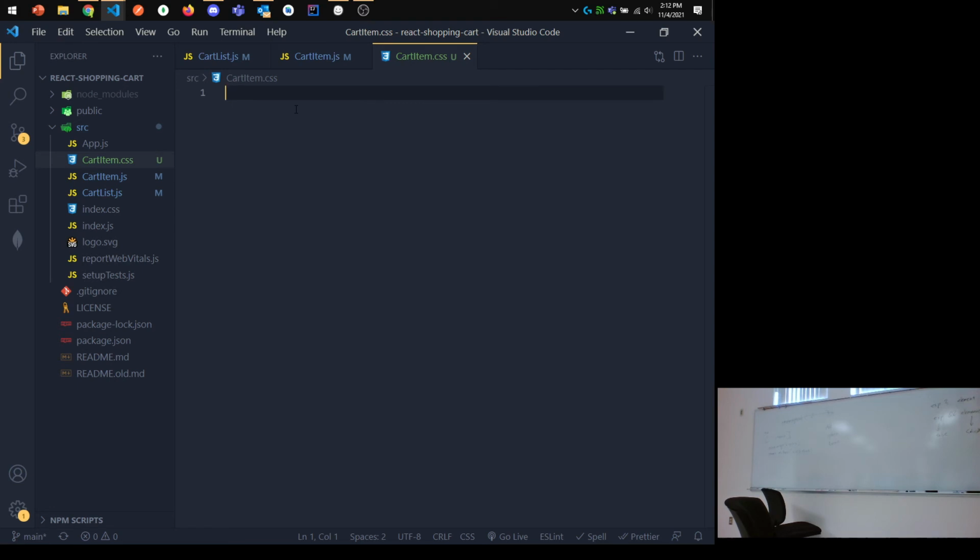Oftentimes the style sheet might be a 1,000-line file, and a 1,000-line CSS file is not unusual. Then how in the world do you find out what styles are actually on the element? There might be five different rules spread across the file for the one element you're working with, and you have to debug all of them. That's just in the development cycle, trying to figure out how you want to lay things out and apply it simultaneously.